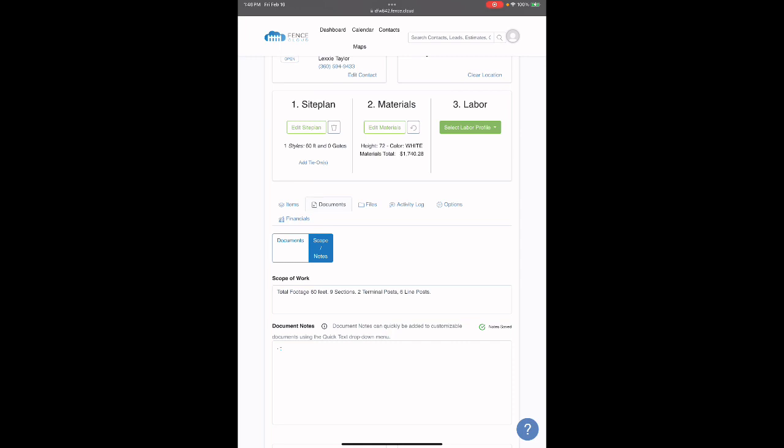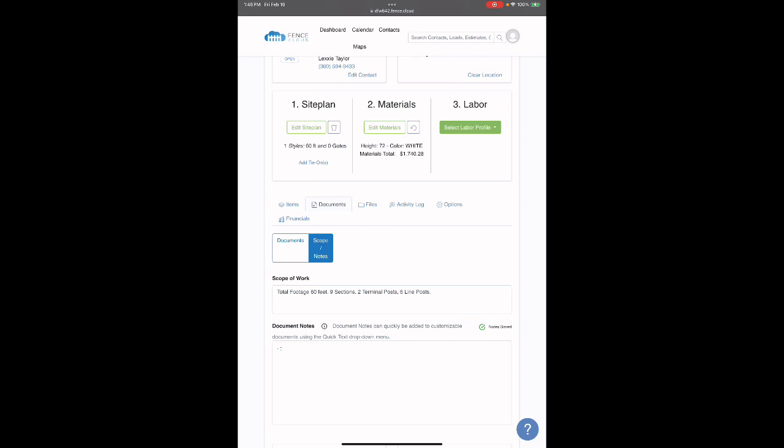Scope of work is basically where you would put your footage, your notes on the type of fence, and other general job notes that the customer needs to see on the estimate. And under document notes, those are more so like personal notes that will be in the system.